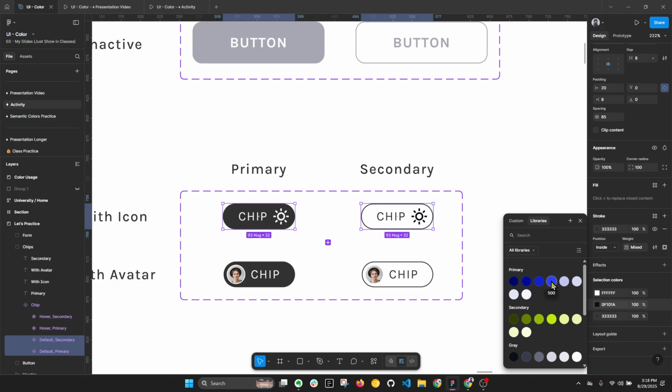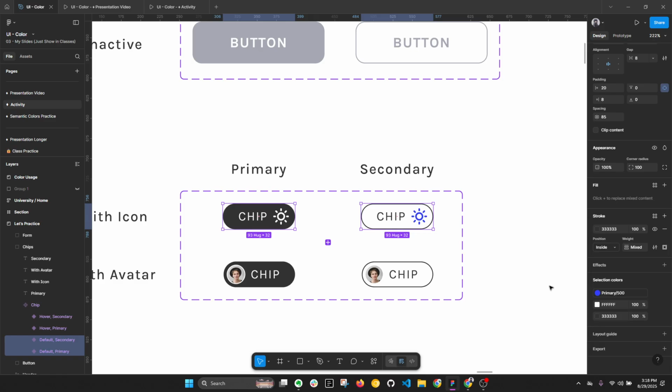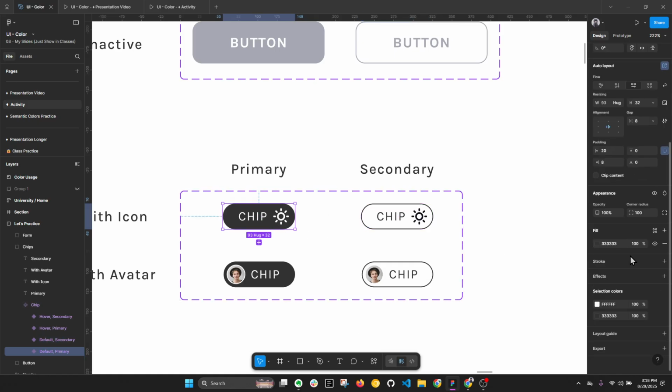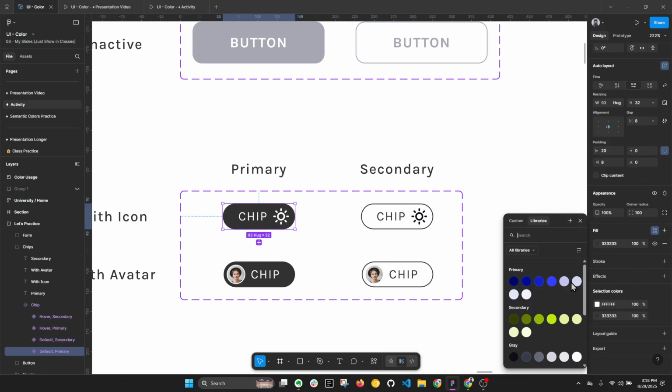So one, I can't do the blue, but I just realized I can also go choose the secondary color. So let's do this. So let's make the chips secondary. So the decision now I'm taking is the bigger interactive elements are going to be blue, my primary colors, but all the secondary functions elements are going to be in my secondary color. So now let's see how that turns out.